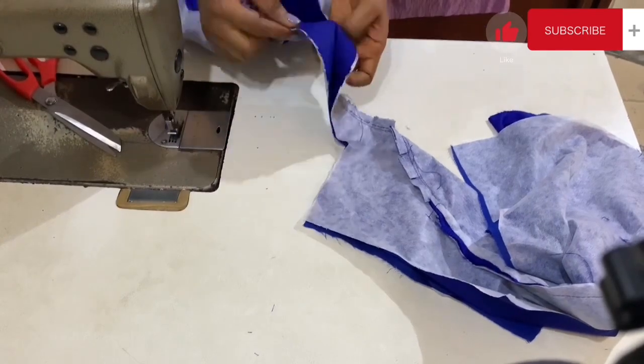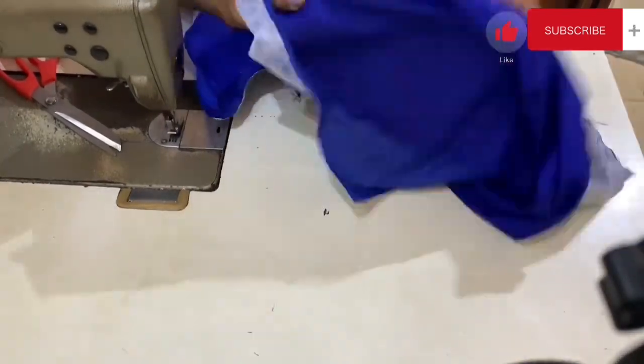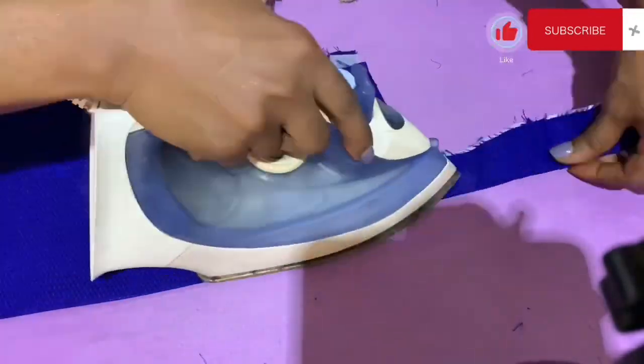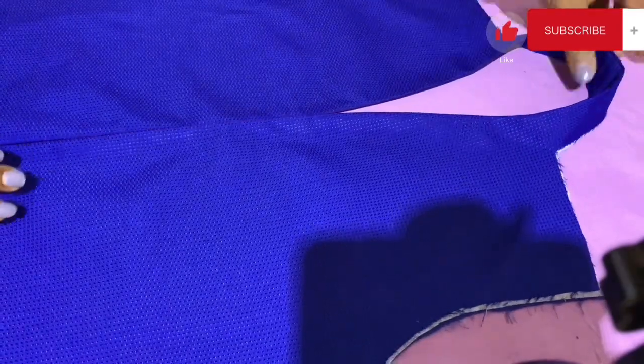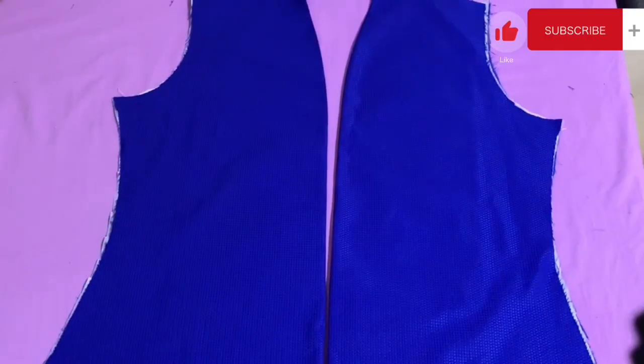So I'm going to be opening it up and then proceed to the ironing table and give it a good press. I would reiterate again, please iron as you go. This is a jacket, even for any other dress you're making. So I give it a good press, and by the time I'm done, this is what it looks like. This is really coming out very beautiful and pleasant to the eye. Can you see how clean it is looking? So this is what your jacket should look like.